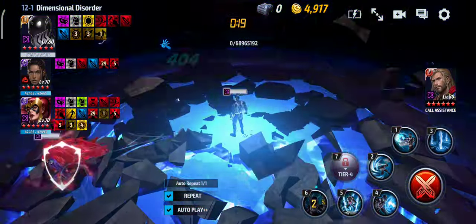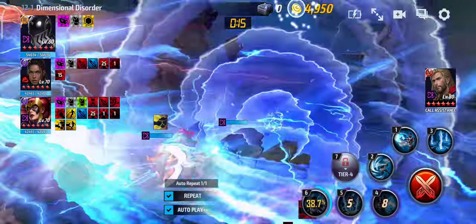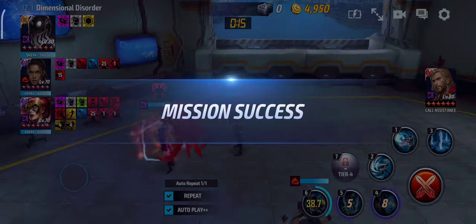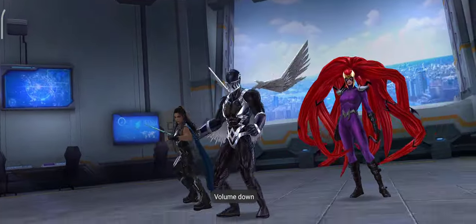And clears it with the... Well, almost 90 seconds. Can they clear the mobs? Can they clear the mobs? 15 seconds to go. He clears 12-1. Wow. And that was RNG a bit cheating, honestly.